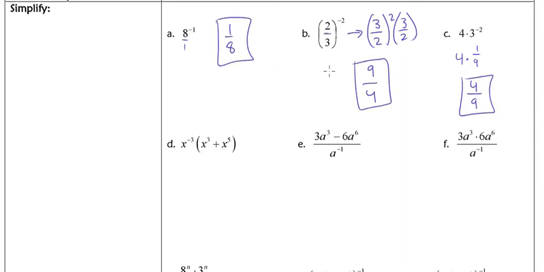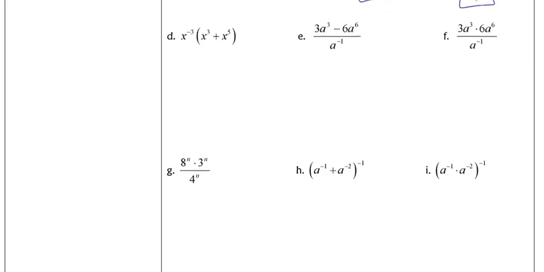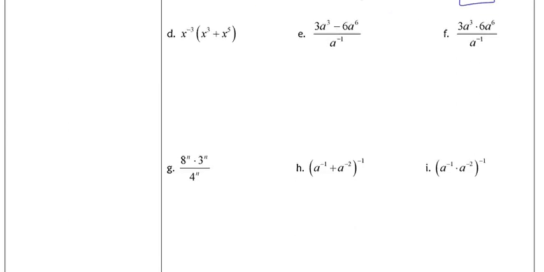All right, D. We've got x to the negative 3, and that's going to be distributed out to these two terms inside of the parentheses. So x to the negative 3 times x to the 3, that's again the same base, so we're going to add those exponents. If you want to think about it, it's 1 over x to the third, that's what x to the negative 3 is, times x to the third, so x times x times x. And you hopefully can quickly see that those x's will all cancel each other out, and we're left with x to the 0, which is just 1.